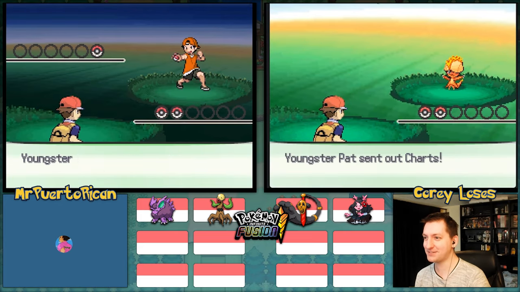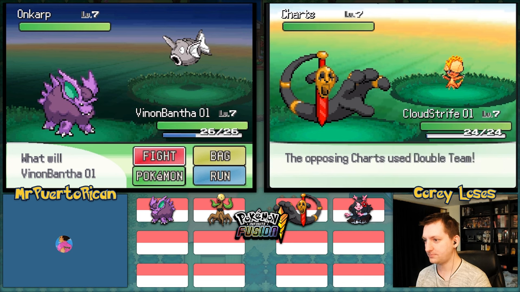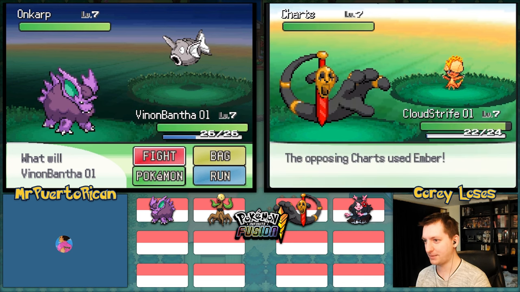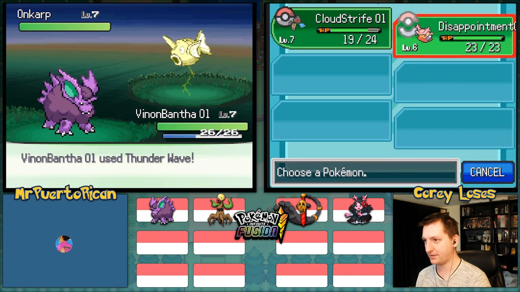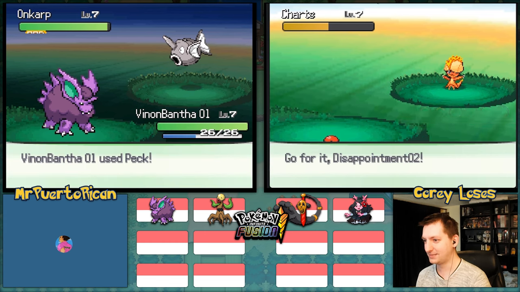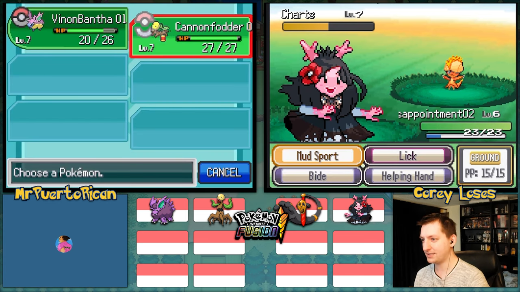Charts. Oh, that sounds terrible. Charts. An Onkarp? Oh, shit. Water. Ground. Uh-oh. I might be... Onkarp? Uh-oh. I don't think Peck is going to do anything here. Uh-oh. I crit. I might be in trouble. Uh-oh. I forgot I was steel and therefore weak to fire, so that almost was bad.